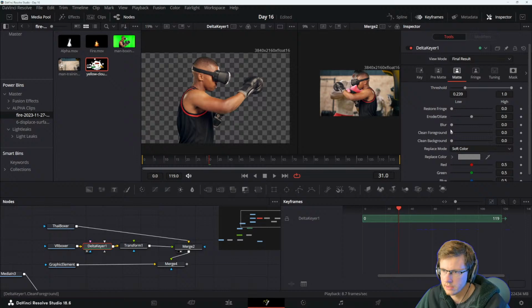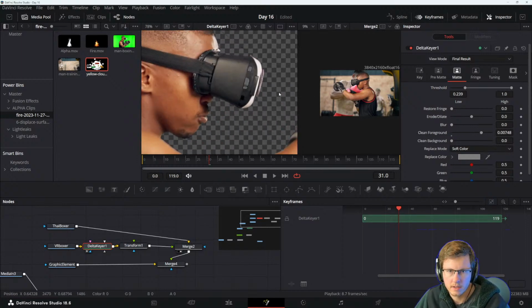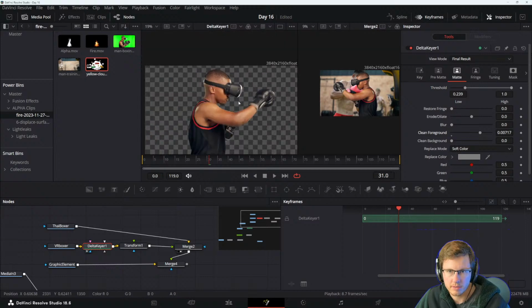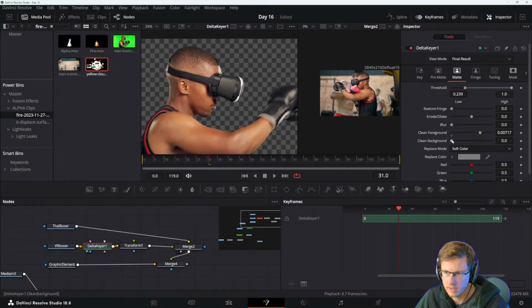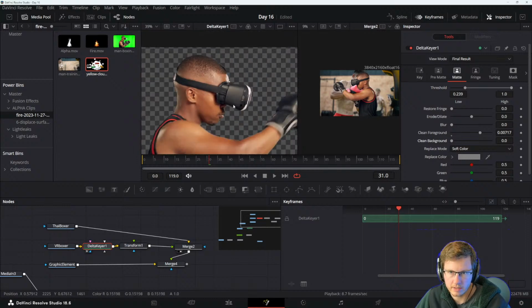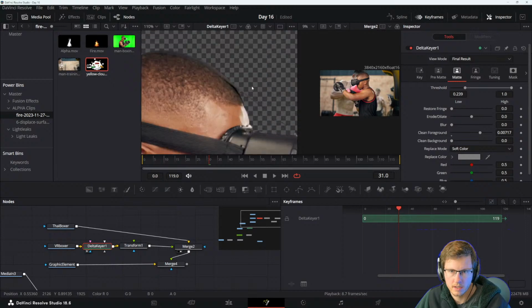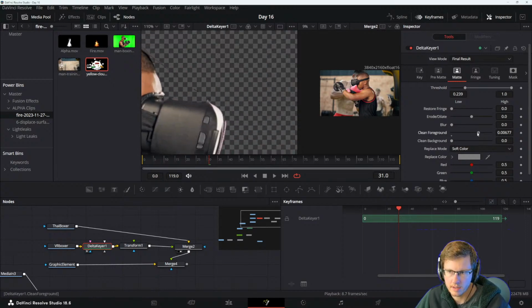Oh yeah, look at that. By doing that, we actually regain this thing that was missing. So it's even better now. And in the background, that does also have some effects on some of the stuff here. This is like a visor that's reflective, so it's tricky. Oh, and he's got like a really thin thing here.